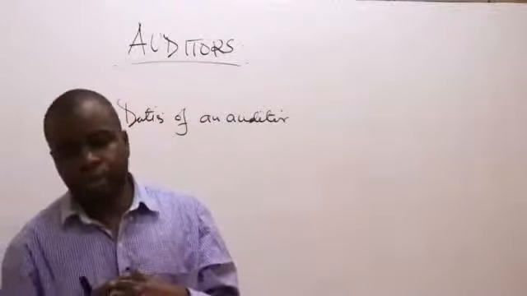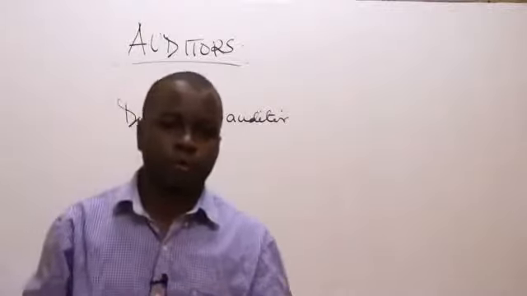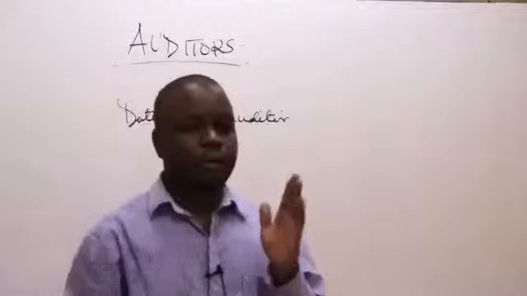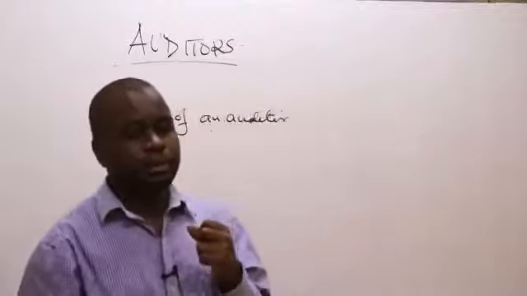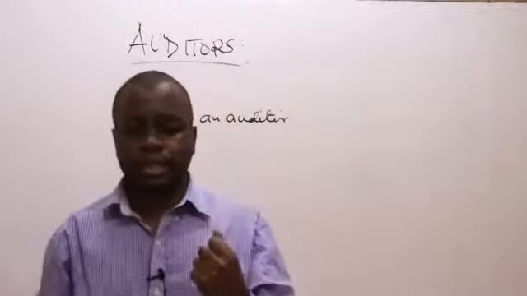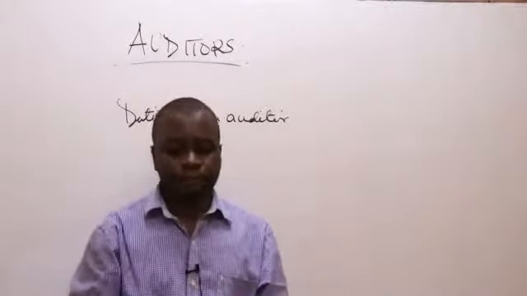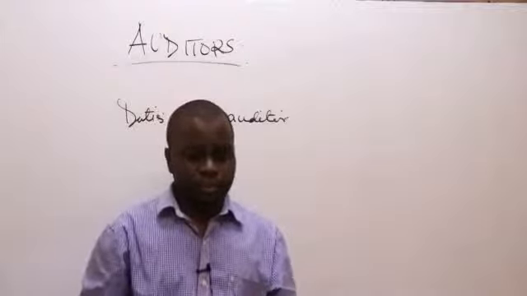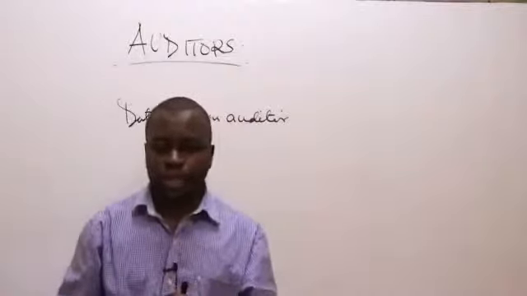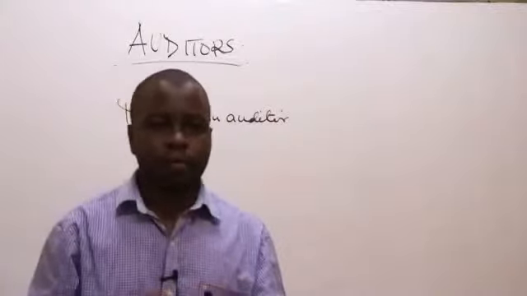So he must report to the members on the accounts laid before the company in the general meeting during their tenure of office. So during their tenure of office, for example, in a financial year, then at the end of the financial year at the AGM, they must explain the accounts or lay the accounts before the members at the annual general meeting. Then another key duty that he must be able to play is to ensure that while he's carrying out his work as an auditor of the company, he carries out the work with honesty and exercises reasonable care and skill as the auditor of the company.